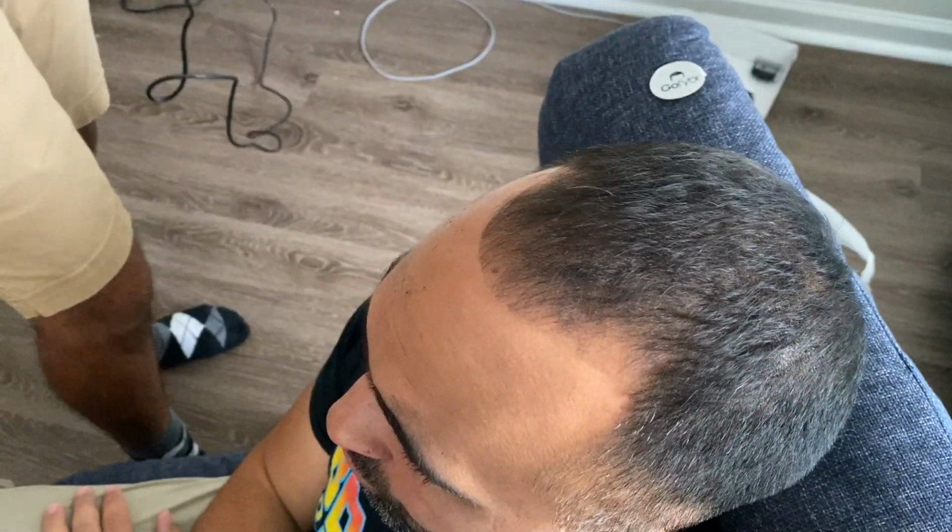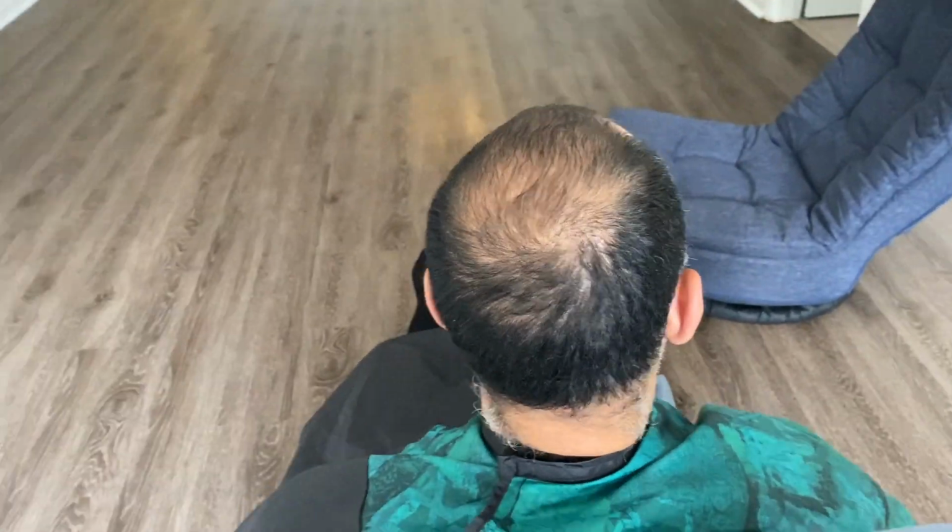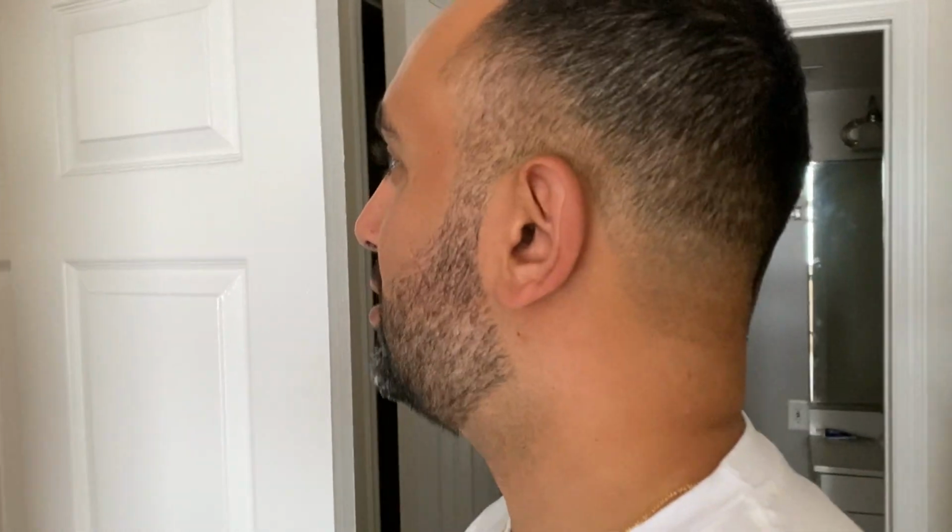And here's a look at what we started with. Almost hard to believe what a drastic change it's been. And after the fade and adding GoFybr, here is the finished product.